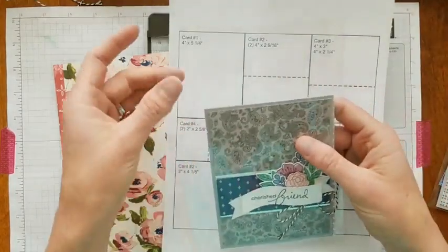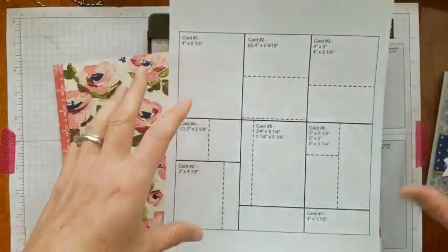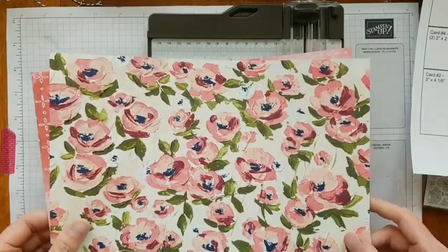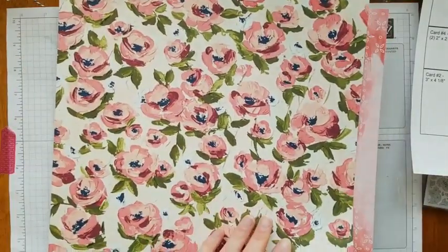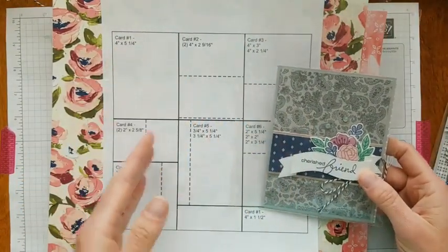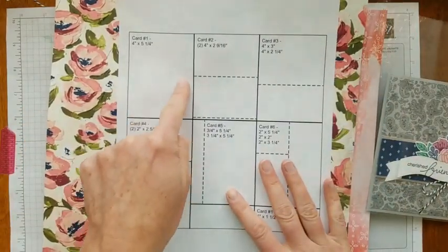It might be a good thing for you to have a clear bag or a Ziploc baggie that you can put all those other pieces in, and we can find them again next Saturday when we come back and make cards number 3 and 4. The other thing that is important to note is that if your pattern has a direction, you're going to want to make sure that that direction is up, right?